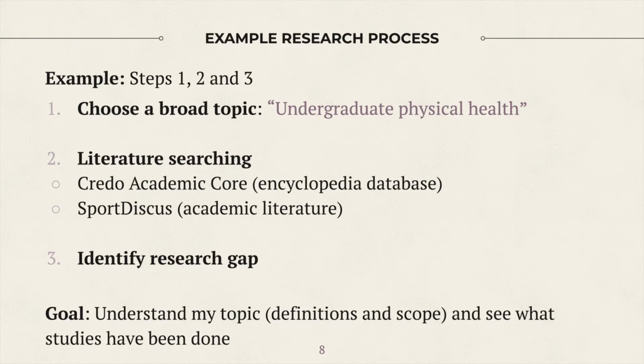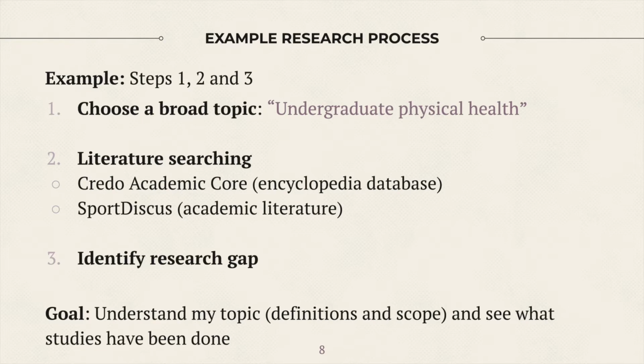So for step 1, I have chosen a broad topic. Again, I'm not working with a research question at this point. I've just chosen a domain or a broad topic of interest, and I've chosen undergraduate physical health. Step 2 is that I'm going to do some literature searching based on undergraduate physical health. And I'm going to try a few different places.